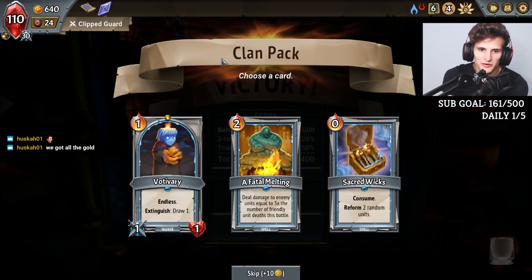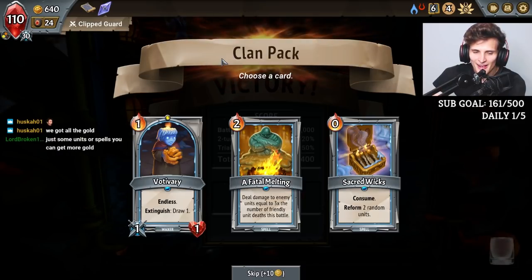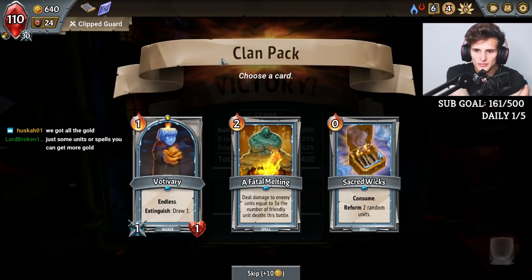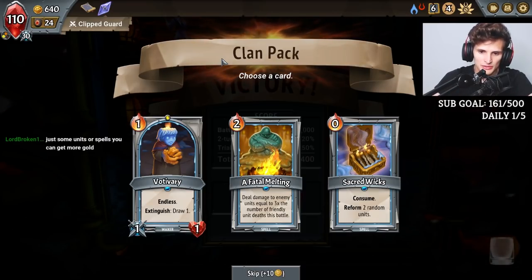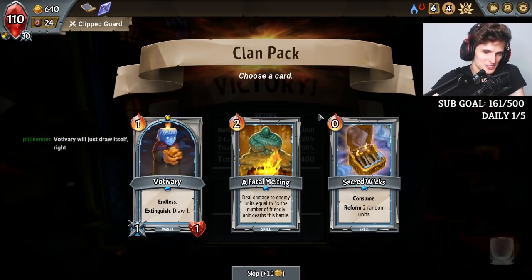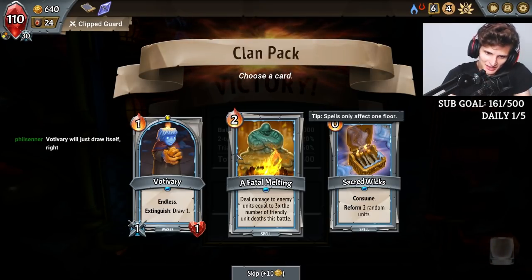Endless. Extinguish, draw 1. When this dies, you draw 1. Wait. Why does that feel like it could be like an infinite in some way? Why does Votivari feel like it could be some kind of infinite? Probably can't. Consume, reform 2 random units. Deal damage to enemy units equal to 3 times the number of friendly units' deaths in this battle. It's a crazy spell. I think I like the card draw here.